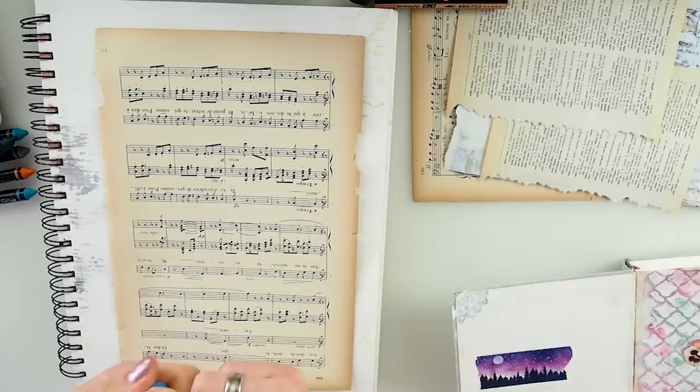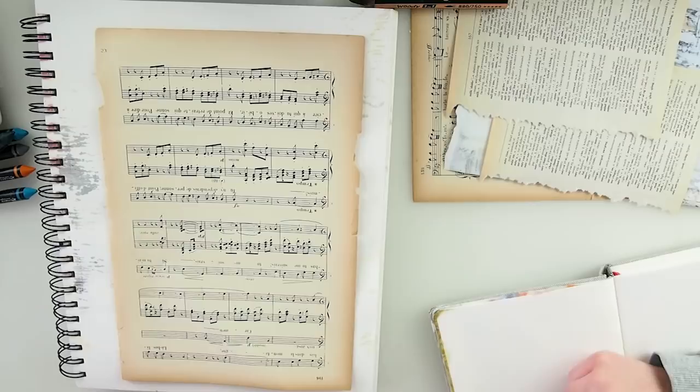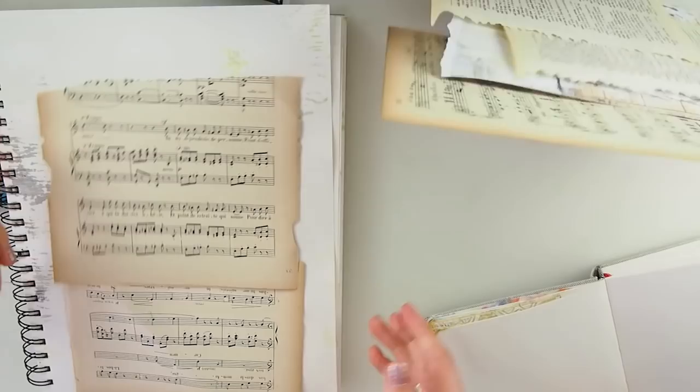Do you know what I'll do? I'm just gonna get some clear gesso. And you can use clear gesso as well, Emily. Oh, yours seems to be working, so I don't know. Whatever you prefer. You can use clear gesso, or you can use gel medium, whatever it is. So to start, do your background. Yes, get your papers happening and start off.